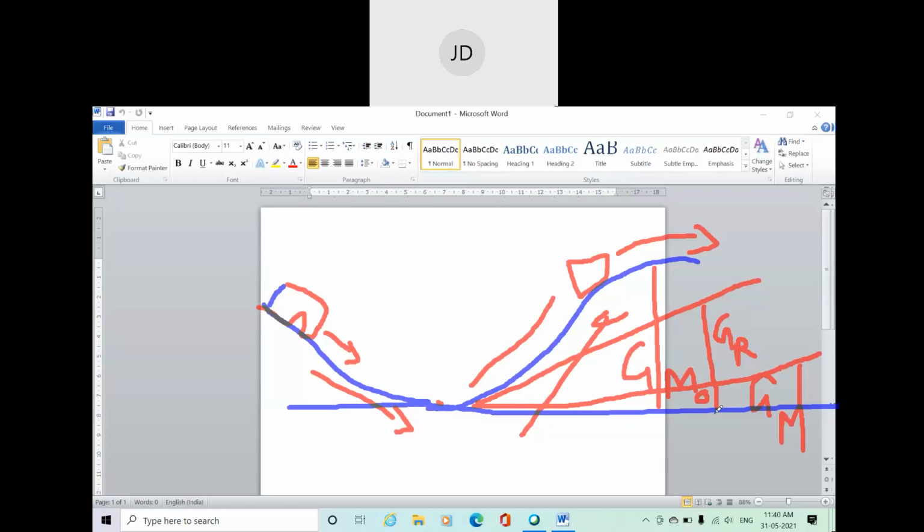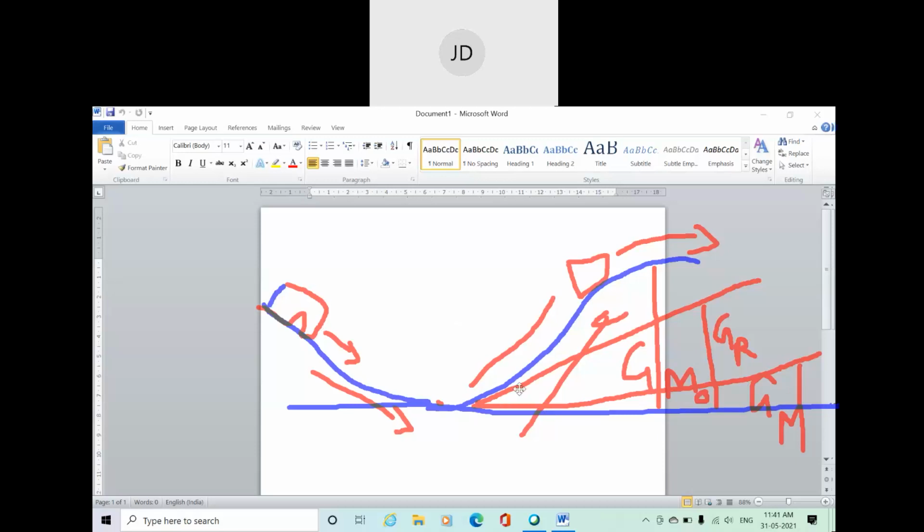So again repeating the definition of momentum gradient. When there is a combination of downward and upward gradient, the momentum gradient will be used. This is a momentum gradient, and it is possible to move the train over this gradient, which is higher than ruling gradient, with the same engine power if there exists a combination of downward and upward gradient.